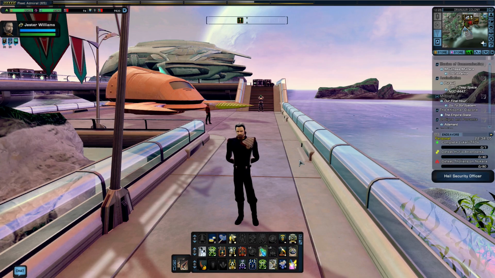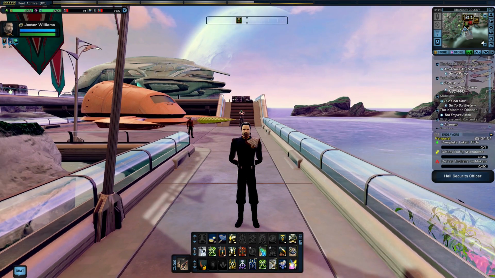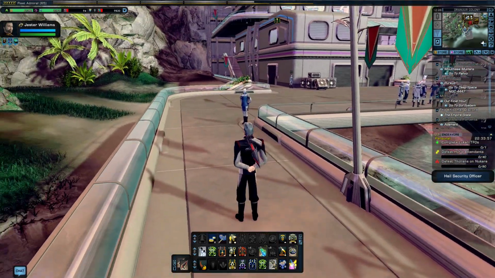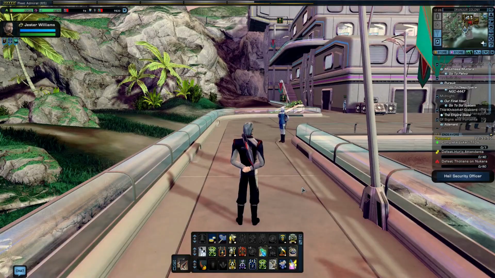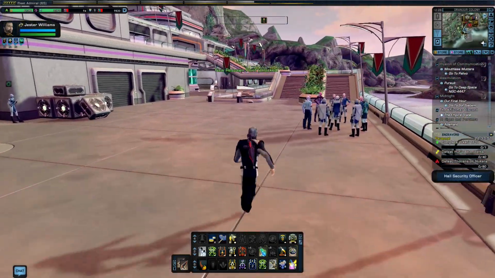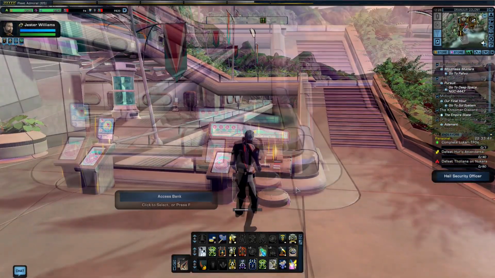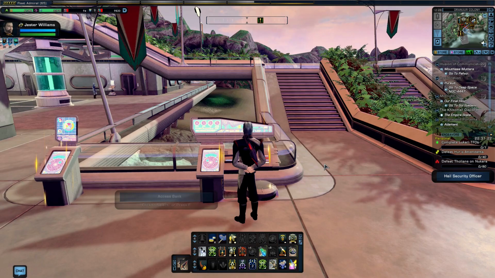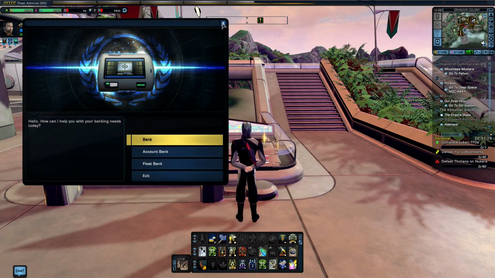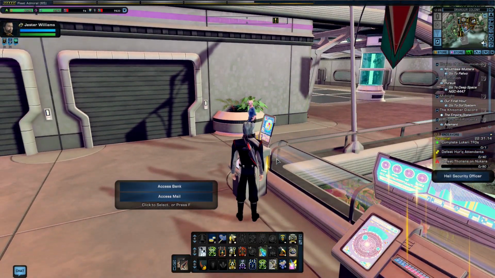So here we are on our final whistle stop tour of fleet holdings, and we're at our fleet colony. And my, this is impressive, isn't it? So I'll briefly take you round and show you where you can acquire some decent pieces of kit. So here you have access to your fleet bank. There you go. Click on it. There it all is. What's this? So you've got access to your mail.